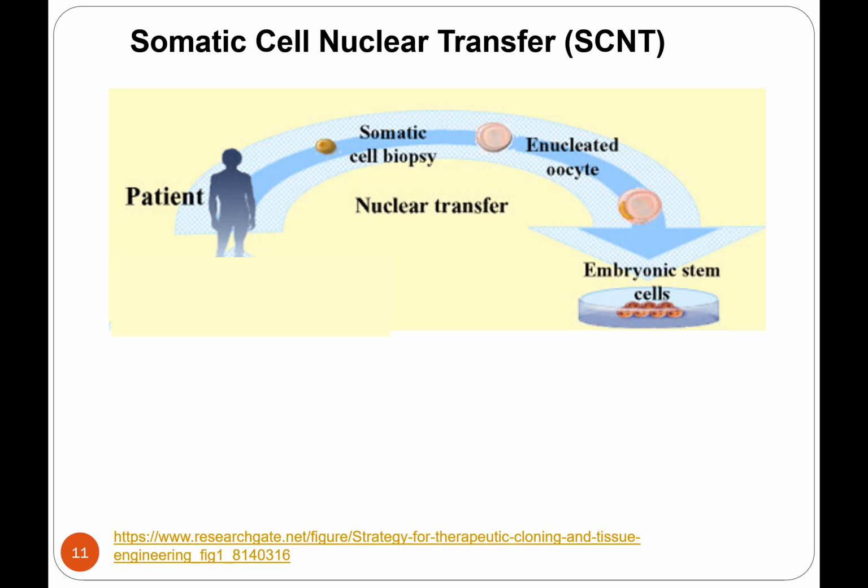There's one other way to make embryonic stem cells, and it's called somatic cell nuclear transfer. This is where you take one of your cells with your DNA, say a skin cell, and you take the nucleus and you put it into an egg that's been enucleated, so they've removed the nucleus of the egg. And then you make the egg divide, because this is already diploid, so it doesn't need fertilization. And you can generate embryonic stem cells.